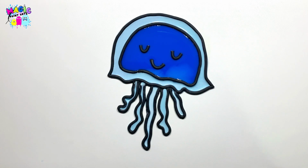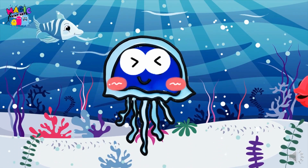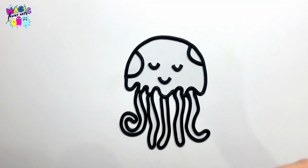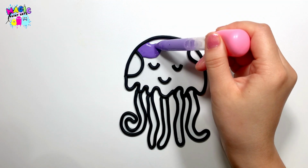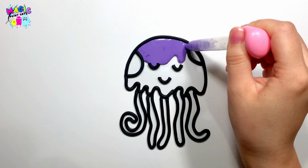Whee! Great! It's alive! Now, we create purple jellyfish.